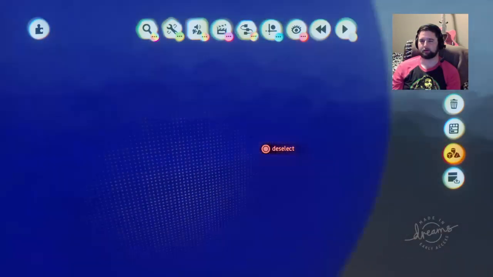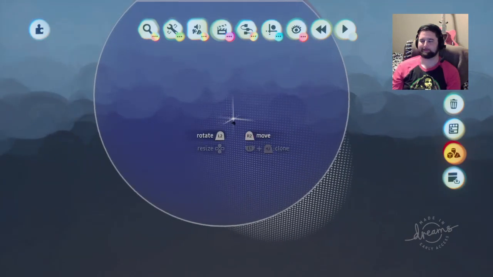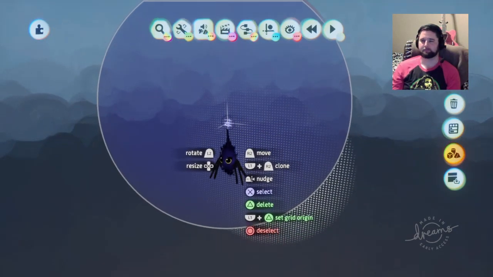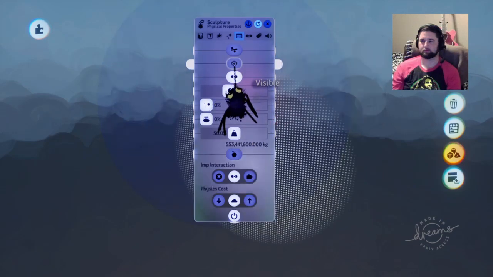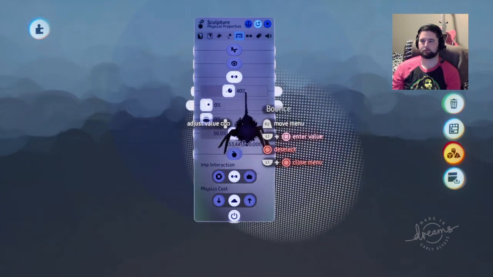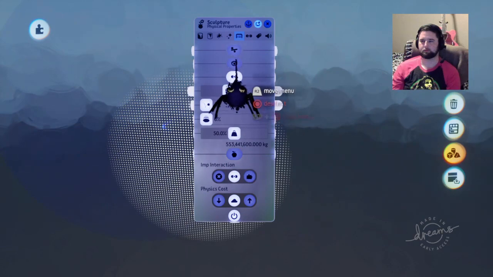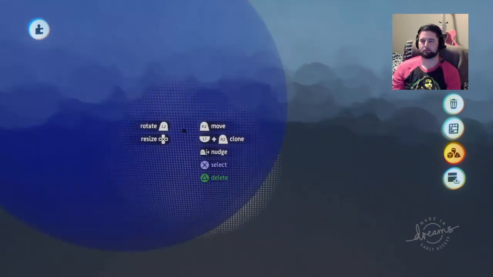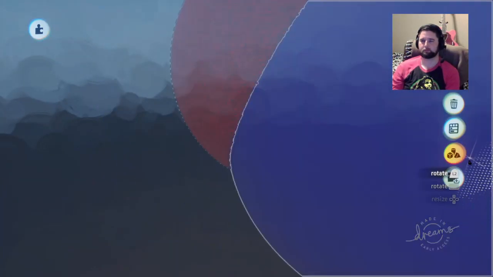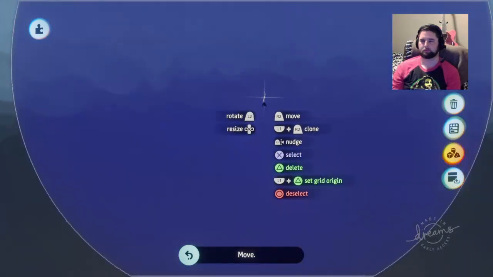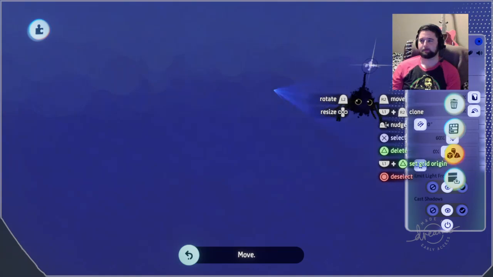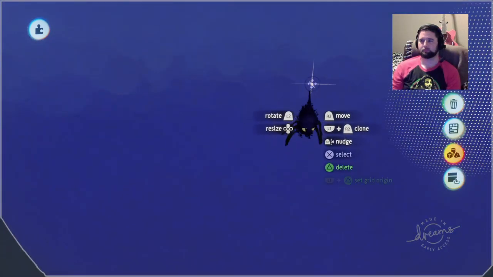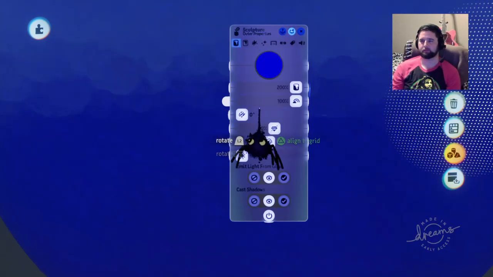Or should we not? How do we... Okay, let's make this invisible real quick. So if we toggle with this visibility here, don't go way over there.